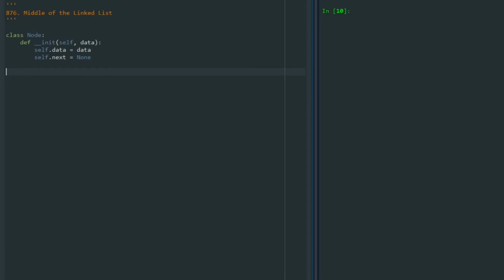And then I should define the nodes. So I say node A is Node with a value 10, and node B equals Node with a value, for example, 12, and so on.